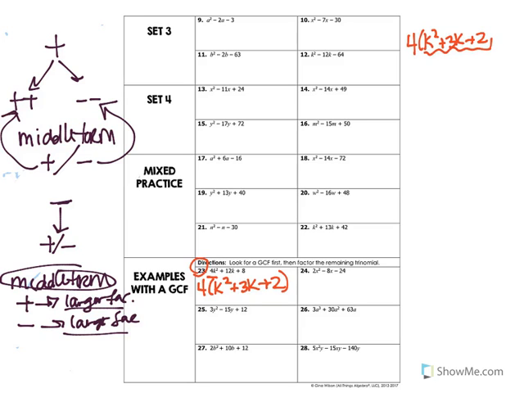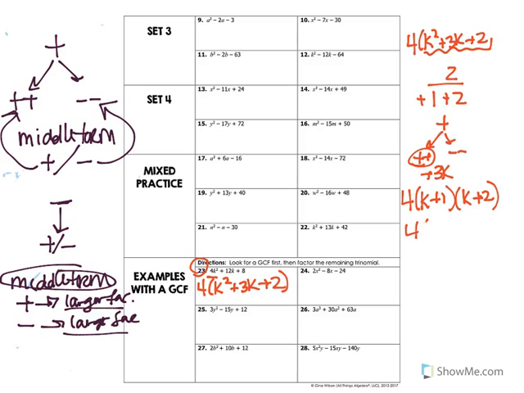Now remember from the other day, the difference of two squares would be 2 terms. So here we're left with 3. All right, so I'm going to list the factors of 2, which are just 1 and 2. My product is positive, so that either means 2 positives or 2 negatives. And in this case, my middle term is positive 3k. So everybody's positive. The two factors that multiply to give me 2 but add up to give me 3 are 1 and 2. So it would look like this: 4 times k plus 1 times k plus 2, or 4 times k plus 2 times k plus 1. And that's my final answer.